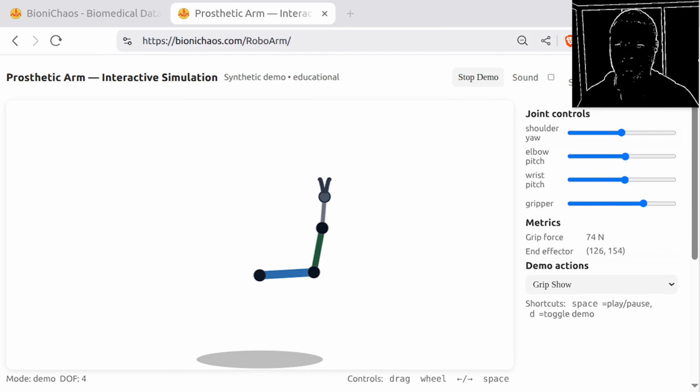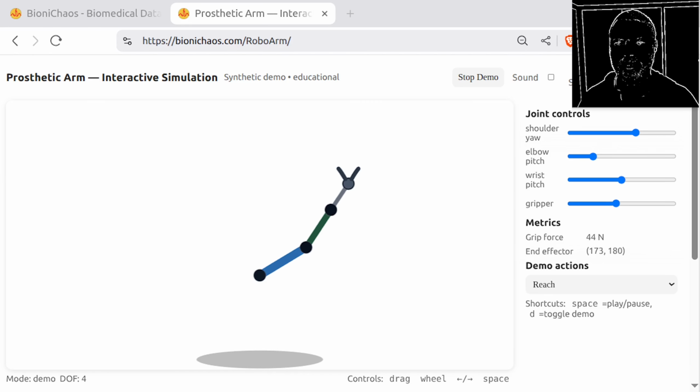This would also mean expanding the degrees of freedom, allowing for more nuanced and complex movements. Imagine being able to customize the arm's components and see the effects on its performance. That would truly open up new possibilities for learning and experimentation.